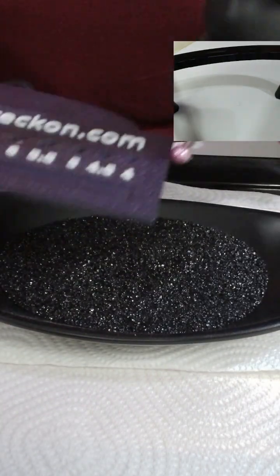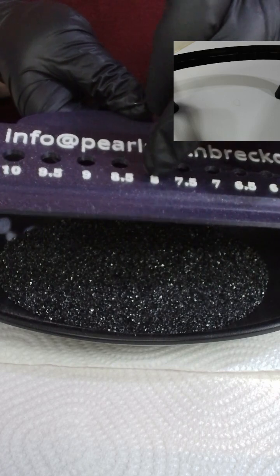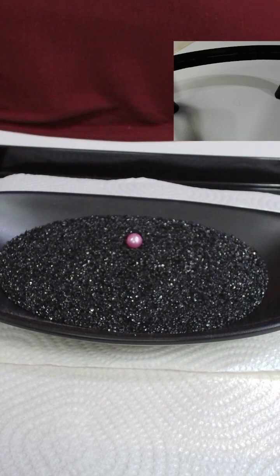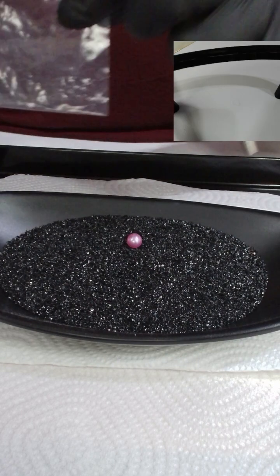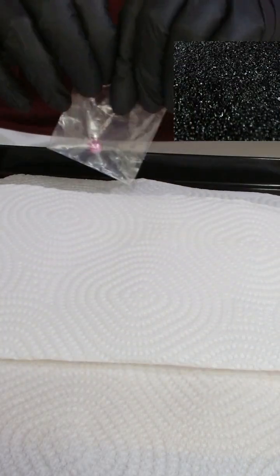So I'll need to know, of course, if you're happy with this one. And if you're not happy, just pop me an email over, either way, to let me know. But include the 5-digit order number, and then if you're happy with this one, or if you would prefer to swap him for a different colour, I can definitely do that for you as well. Just going to measure him, because like I say, he does look like he is larger. He's not a 5, not a 5.5, not a 6, not a 6.5, not a 7, not a 7.5, not an 8. Straight through the 8.5, Charlotte, so not quite a 9, but a good size.